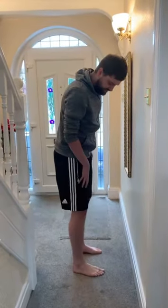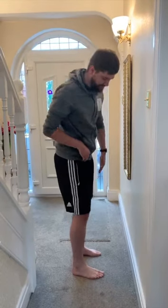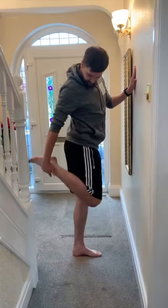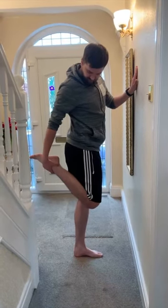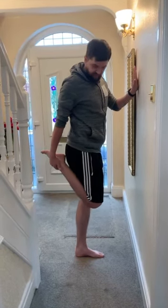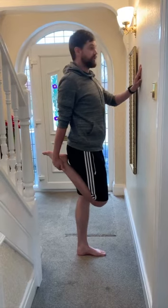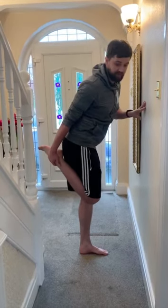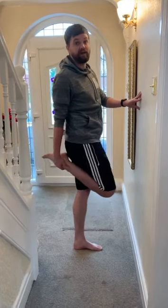The next thing I'm going to show you is just a quad stretch. A lot of people already know this — it's very simple, but you've got to focus on a couple of things. If you want to stretch the quad on your right side, you can lean on the wall if that helps. Bring your heel up, grab at the ankle, and pull your heel towards your bum. Whilst you're doing that, maintain a good straight posture — keep your chest up nice and straight, and keep your hips straight as well. You don't want to be bending forward because you won't feel it as much.